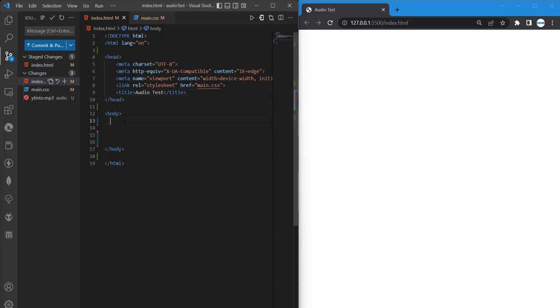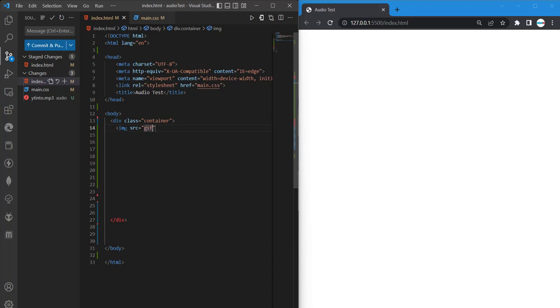Now in my body, I'm going to create a container. So div.container. Then inside my div.container is where I'm going to start my HTML formatting. So I'll create my image, img src. So image source, and then my source is going to be my GIF.